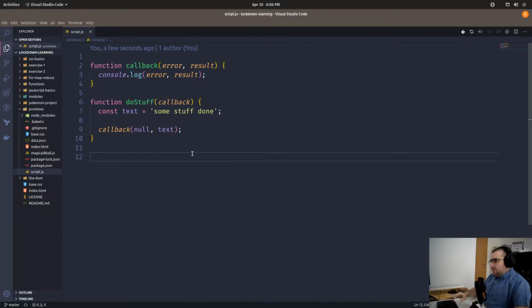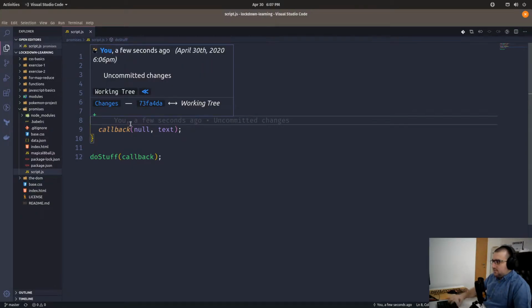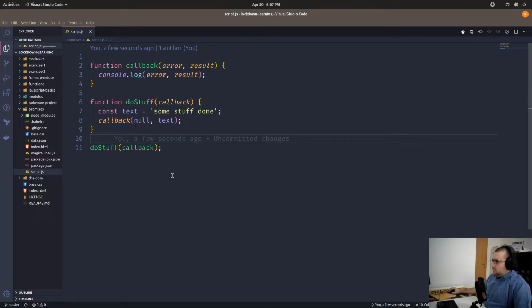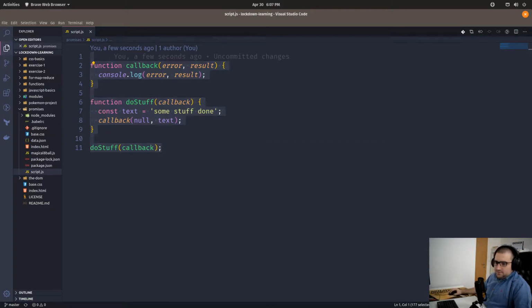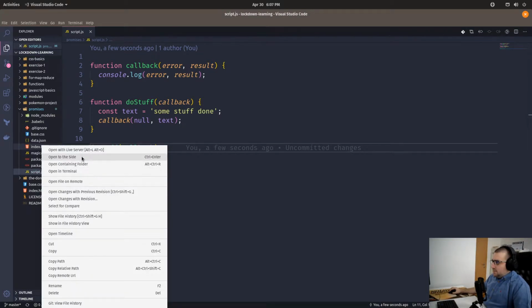Maybe it's better to demonstrate it first, so you will understand what's the deal. You can see I'm calling doStuff here, and I'm passing the callback function as an argument. It looks a bit silly, but you'll see that it's totally asynchronous. So let us try running this. I'll paste this in. Okay, let's try running this.